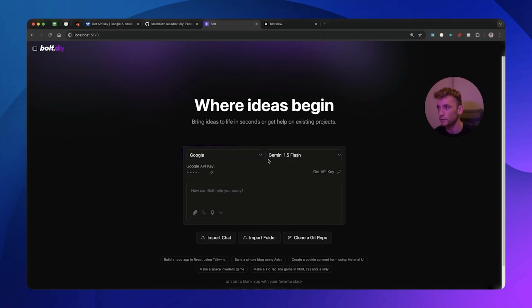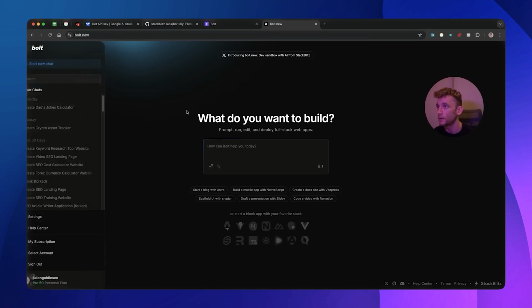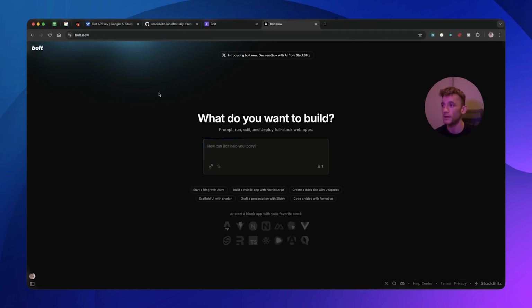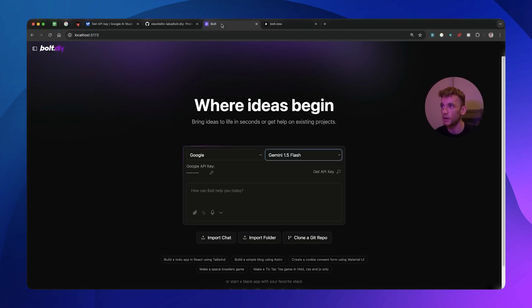So for example, if we go to Google and we look through the options, we've got 1.5 Pro, 2.0 Flash, Experimental 1206. And this is super powerful for creating and building your own apps. Now you can create websites and tools and other stuff, but today what I want to focus on is how to build apps because I've already covered websites yesterday and I want to create something new for you.